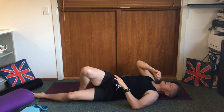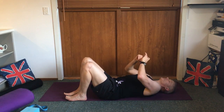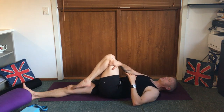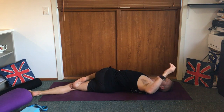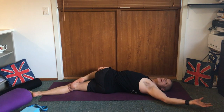And we'll come back to the center. Slow, slow. Readjust. Right knee hugs in. Right hand's on the outside of the knee. Sorry, left hand's on the outside of the knee. Take it over to your left. Extend the arm out to the side. I may have got my left and rights confused today.